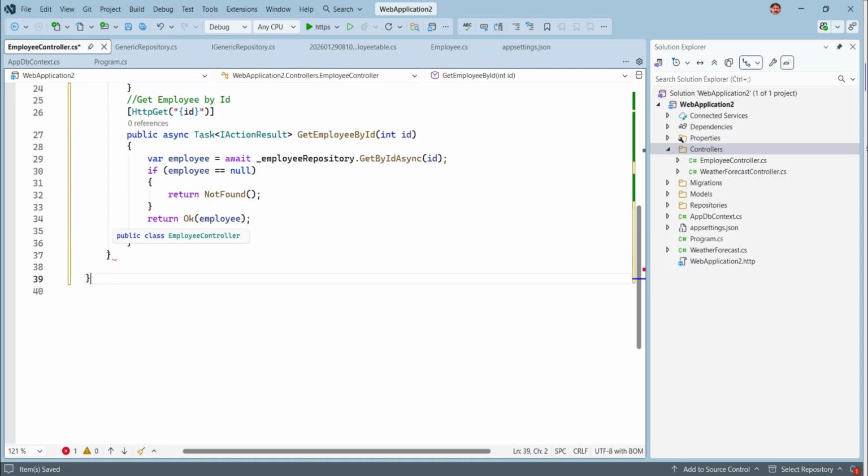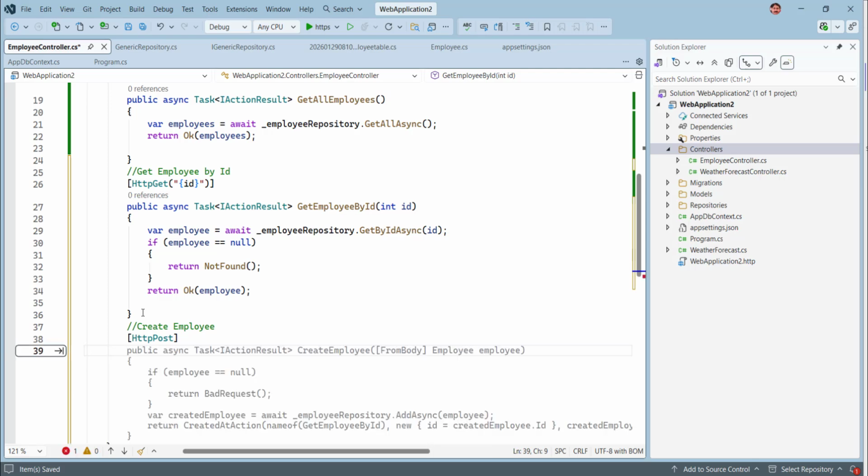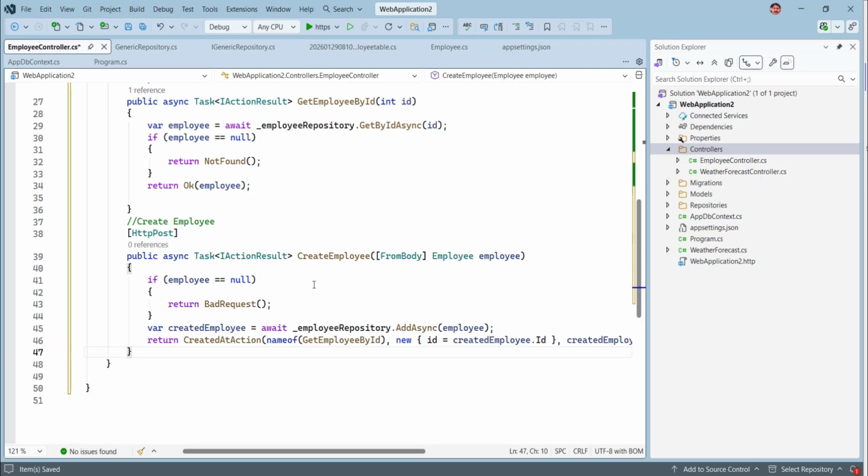In order to implement all those CRUD operations, we need to have the repository available here, and that repository definitely needs to be initialized in the constructor. So both things have been completed. We need to provide the using over there, so that it targets the model, and then the rest of the things which we need to provide.